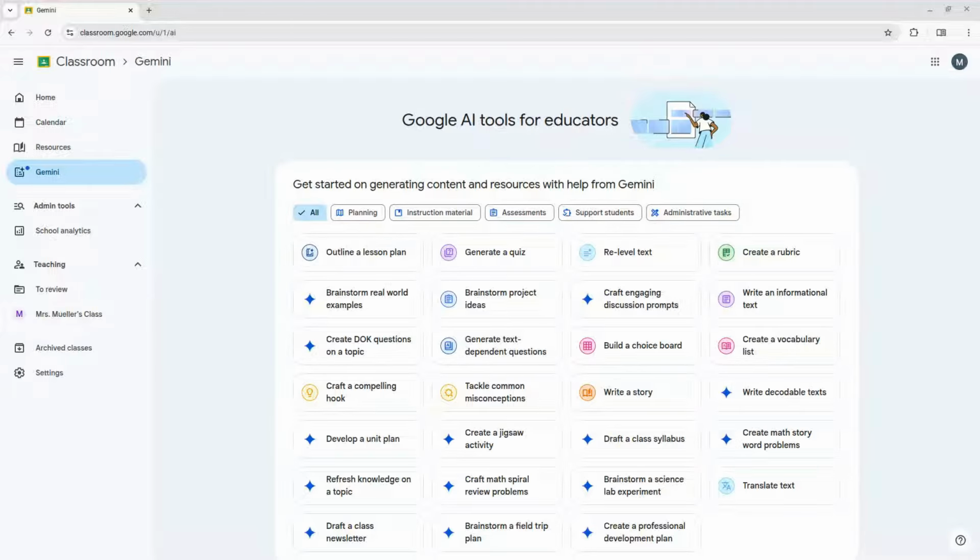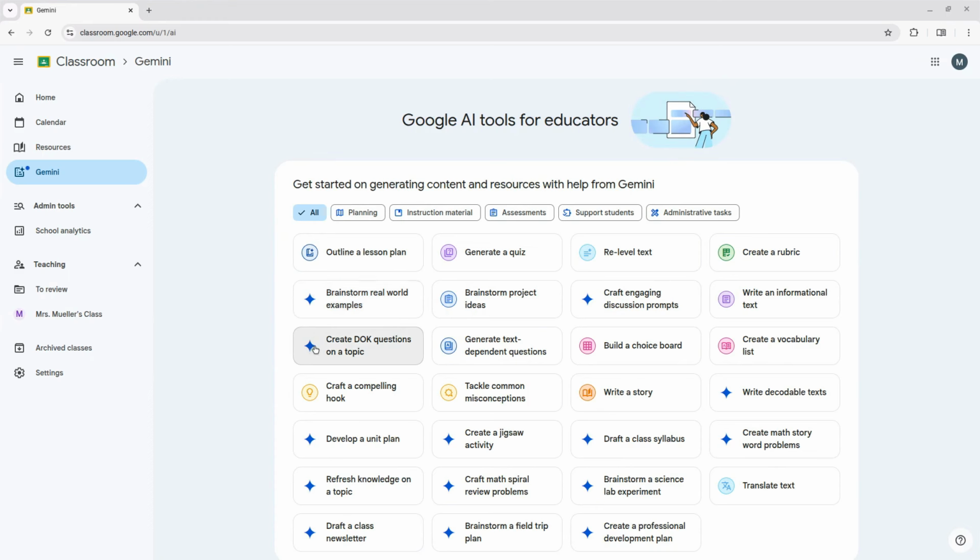In this video, we're going to take a look at the Gemini prompting tools that are available in Google Classroom. I've already gone ahead and logged into Classroom and I've clicked on the Gemini tab. Now on the Gemini tab, there are actually two different types of tools that you can use. The first tool are these template-based tools, which are denoted by these colorful icons in front of the tool name. We looked at those tools in a previous video. This video is going to focus on the Gemini prompting tools, which are denoted by this little sparkle icon.